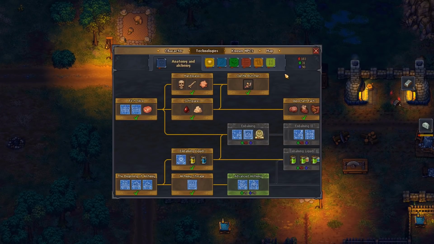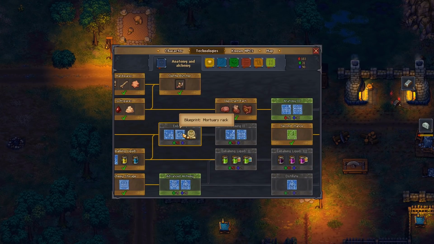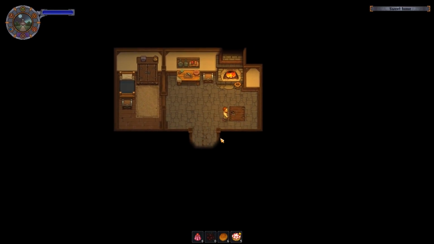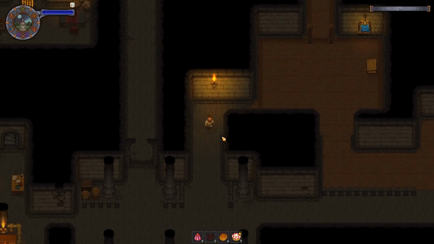Let's unlock you. So 31 left and 90, so 31 green. I'm going to need a lot more green. Vines are probably the easiest way to do that. This will get us the mortuary rack, so storage in the mortuary area, and an embalming table itself. There is, of course, an embalming table 2 available if we just get a little bit more green on top. That said, it is now Sunday, so let's go and see what our improvements to the church have done.